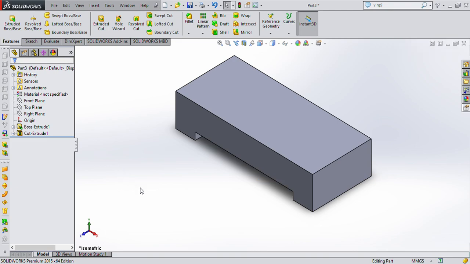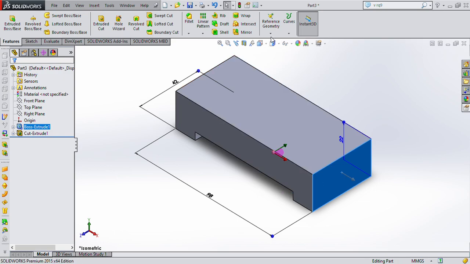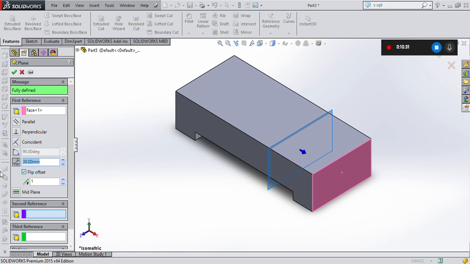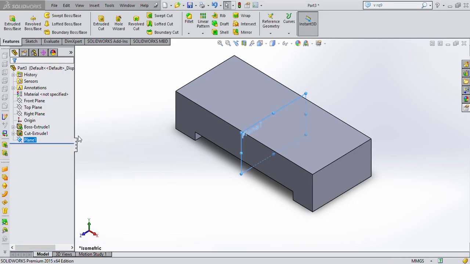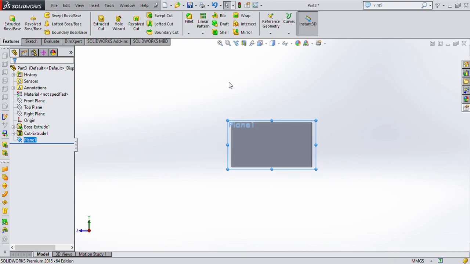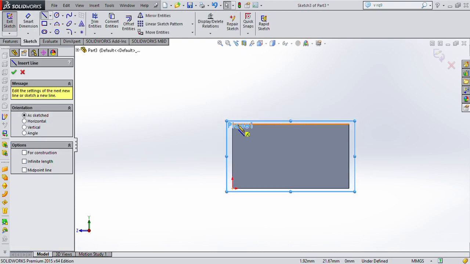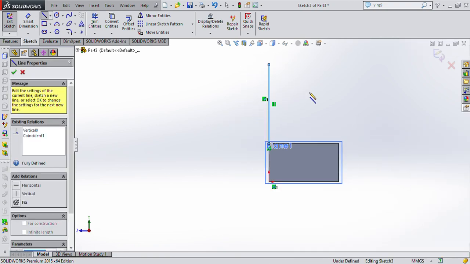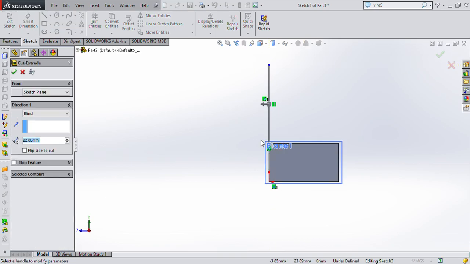Now I'm going to select this plane, normal to plane, select this plane and make a plane, change direction, and this one is 49. It's on the mid of this part. Okay, confirm, normal to. Now use a sketch and make a line from this corner to here, another line here.